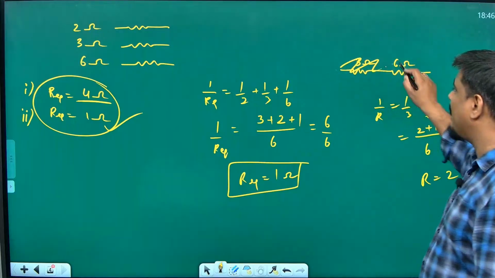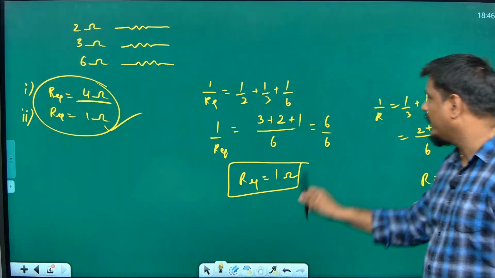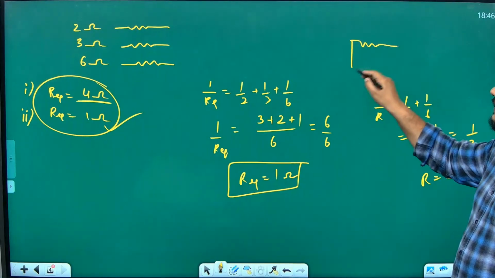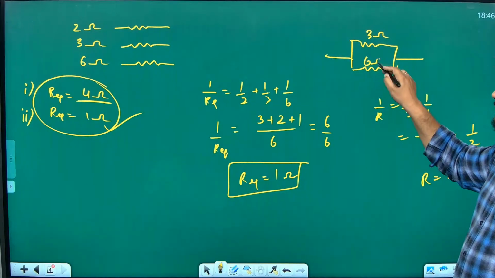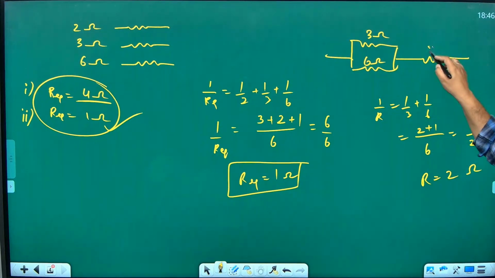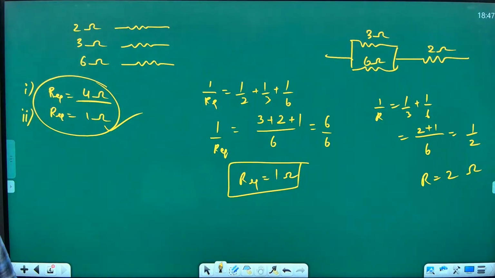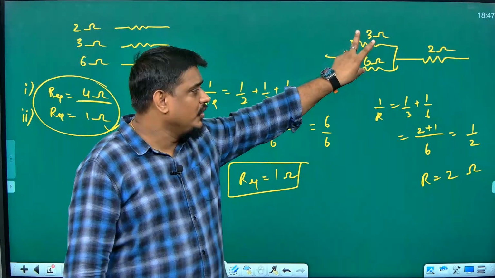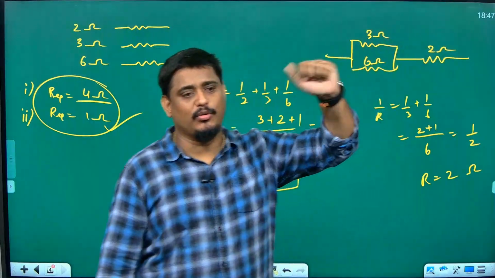Actually, you are saying they are in parallel, right? Sorry, not in series. You are telling to connect 3 ohm and 6 ohm in parallel, right? Preetham? Yes, sir. Yeah, this is fine. And 2 ohm in series. This is what you are telling, no? Yes, sir. That is correct, yes. This is correct, guys. I hope you are realizing. So 3 and 6 are in parallel. It will become 2, and add one more 2 in series, it will become 4.